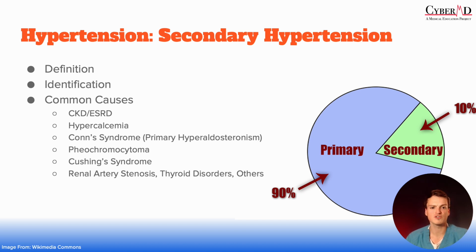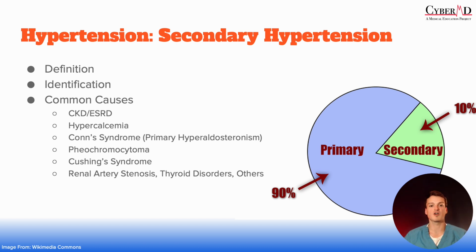So blood pressure elevation in a previously normotensive individual, or hypertension onset at a young age, particularly before the age of 35, maybe severe or resistant hypertension that doesn't respond to standard treatment, or hypertension with a sudden increase in blood pressure from baseline. These clinical scenarios can hint at secondary causes of hypertension. And so the presence of clinical signs or symptoms of any other underlying condition, so hypertension with signs and symptoms of something else, should also prompt evaluation for secondary hypertension.